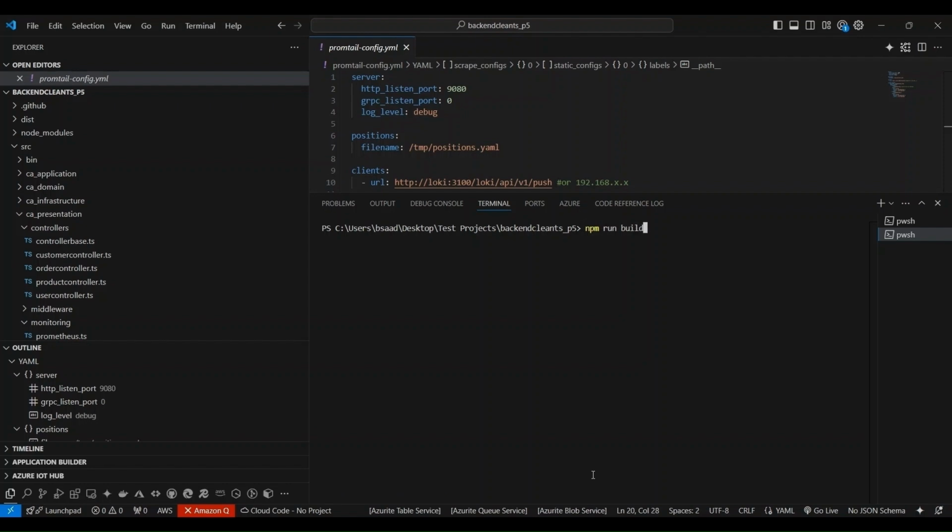The first thing I need to do is to run npm run build to build my code. And then I'll build my container.